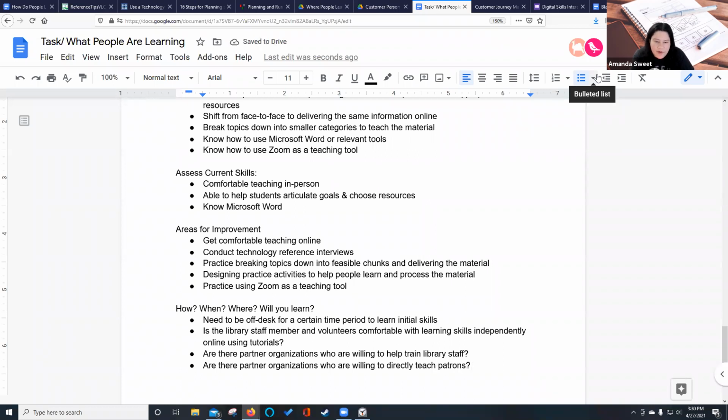Because if there are, then the library staff don't necessarily have to learn all of these skills. They just need to learn how to conduct the technology reference interviews and do kind of a warm handoff to the partner organization. And so that's a good way to start splitting this out and figuring out what staff actually need to know based on the resources that are available.